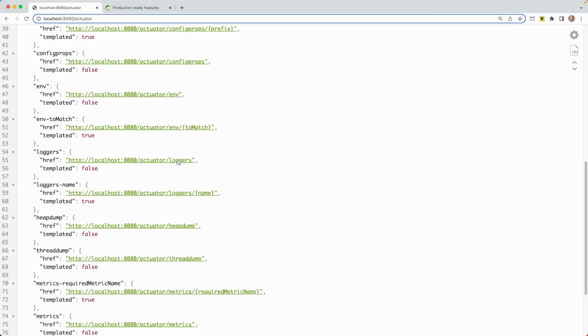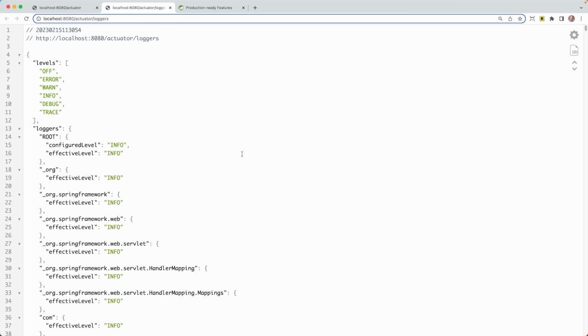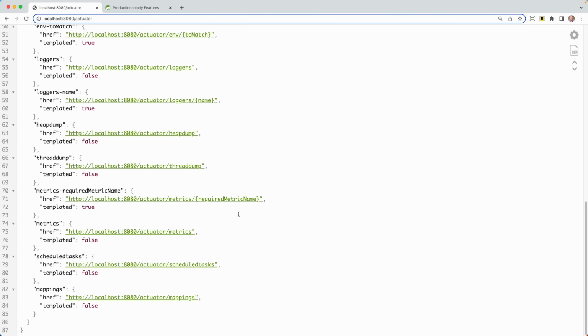We can get a list of loggers, and these loggers are all the loggers that are currently configured in our application. And you can even make POST requests to this, if it's enabled, to change the logging level. So if I wanted to change a logging level at runtime and I had the actuator enabled, I could do that.